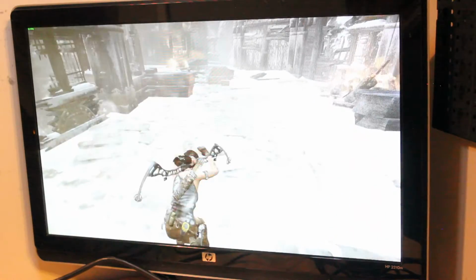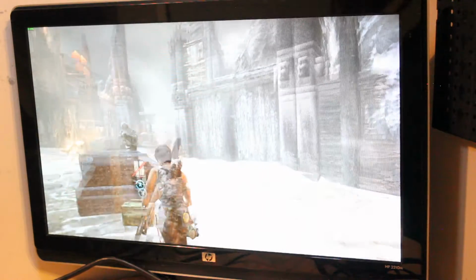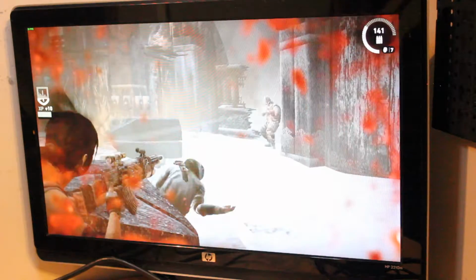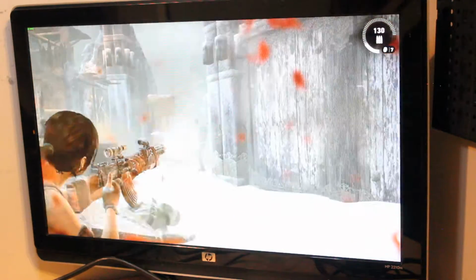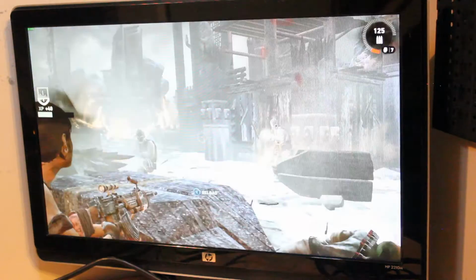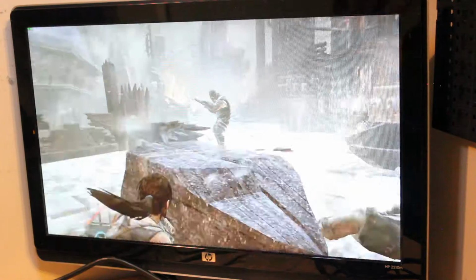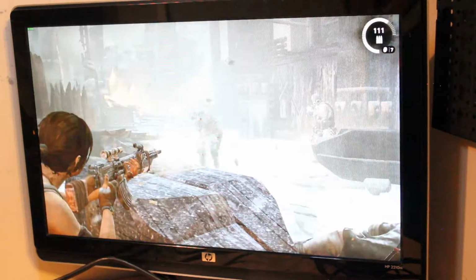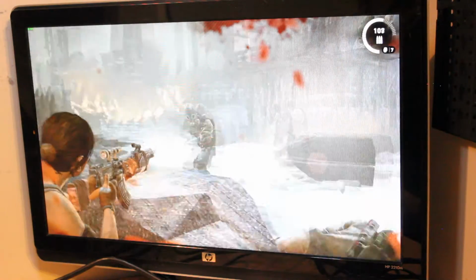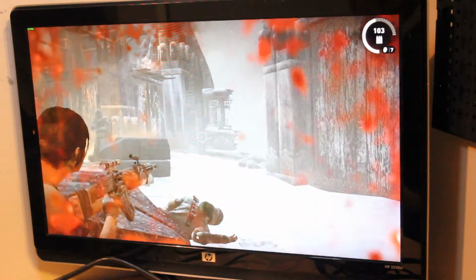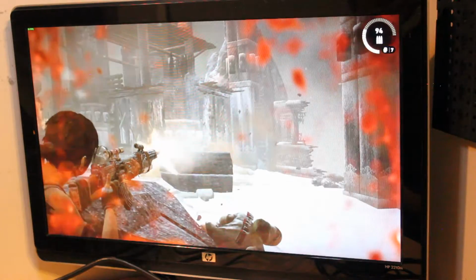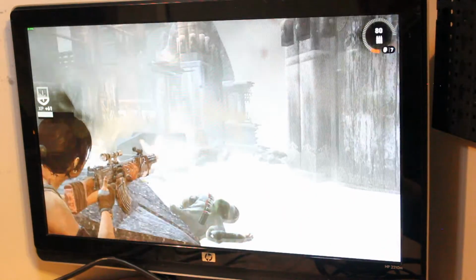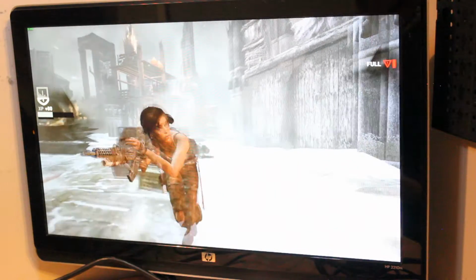All right, so let's see what combat is like. I'm playing with the controller, so my accuracy is a little bit off, or there's something weird about the sensitivity, but either way, it's still demonstrating that it's playable. There's no hiccups. Yes, we're at a low frames per second, but that was actually pretty good.